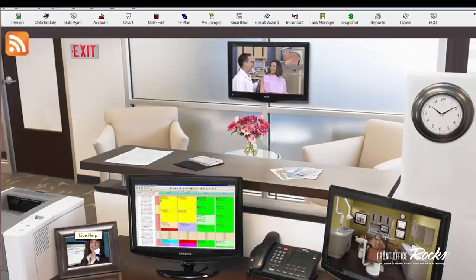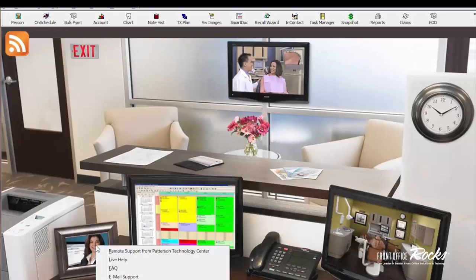So what I prefer to do is teach my team not to be afraid of getting help. There's a couple of help functions that I recommend here. And if I go over anything in these videos that you want more training on, go here to this picture. We used to call this in our office, we'd say "call Hillary Clinton," because it used to be a lady that looked a lot like Hillary Clinton. In the new version, it's changed and it's this lady, so it doesn't make a lot of sense to call her Hillary Clinton.